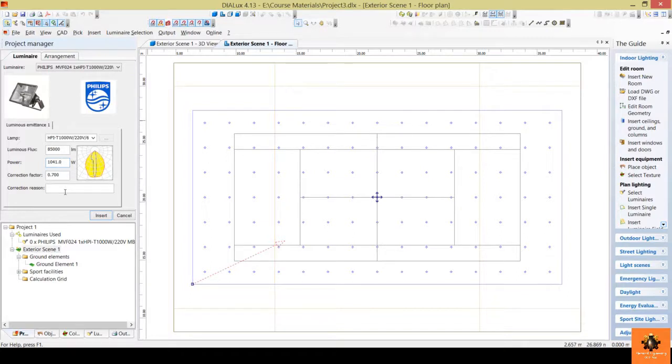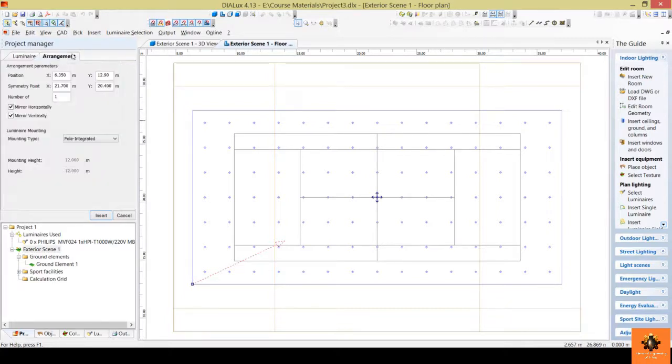And at that point, we need to specify the number of luminaires which will be installed on each pole. And then we go to the second tab, which is the arrangement tab. And here we need to specify the number of luminaires that will be installed on each pole, as the Power Vision luminaire will be installed on the lighting pole. So we can select the number of luminaires initially to be 1 luminaire per each pole. So we will set it to be only 1 luminaire, and this is by default.